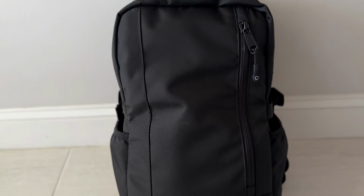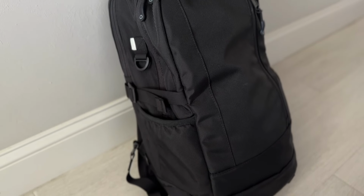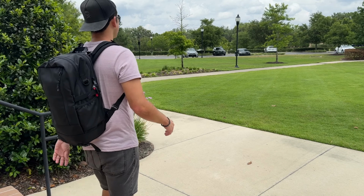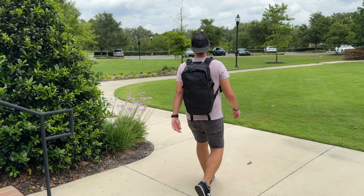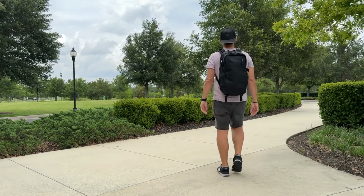The next bag this made me think of is the Day Pack from Dispatch, which is a really solid functional bag. It kind of mixes the aesthetic of a North Face and an Aer, so it has the external water bottle pockets. It's still got a pretty modern, sleek look, but good pocketing, a dedicated laptop area, and a comfortable harness system. It's more of a top loading bag, so it doesn't open clamshell like this one here. So it's just a different organizational style depending on your preferences, but just a great durable bag, and I love the way it looks. If you're looking for something with this type of vibe but a different layout, that's going to be a great option to keep in mind.